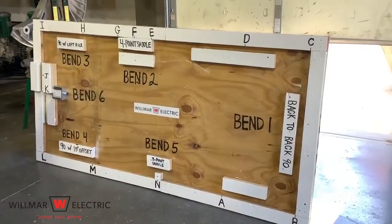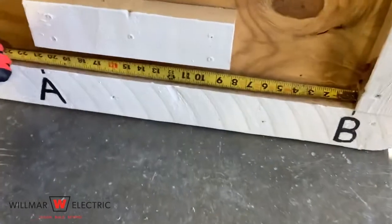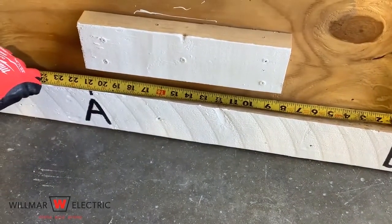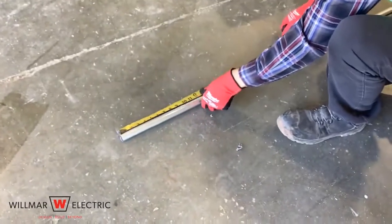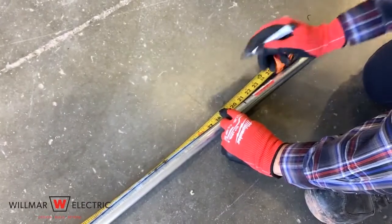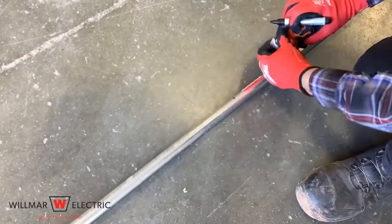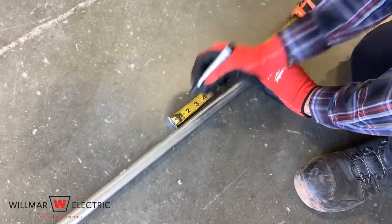Step 2 is determine stub up height and make the proper mark on the conduit. Measure from point A to point B to determine stub up height. It is 20 3/4 inches long. Subtract the 6-inch take-up from 20 3/4 inches. 20 3/4 inches minus 6 inches equals 14 3/4 inches. Mark the conduit at 14 3/4 inches from the end.